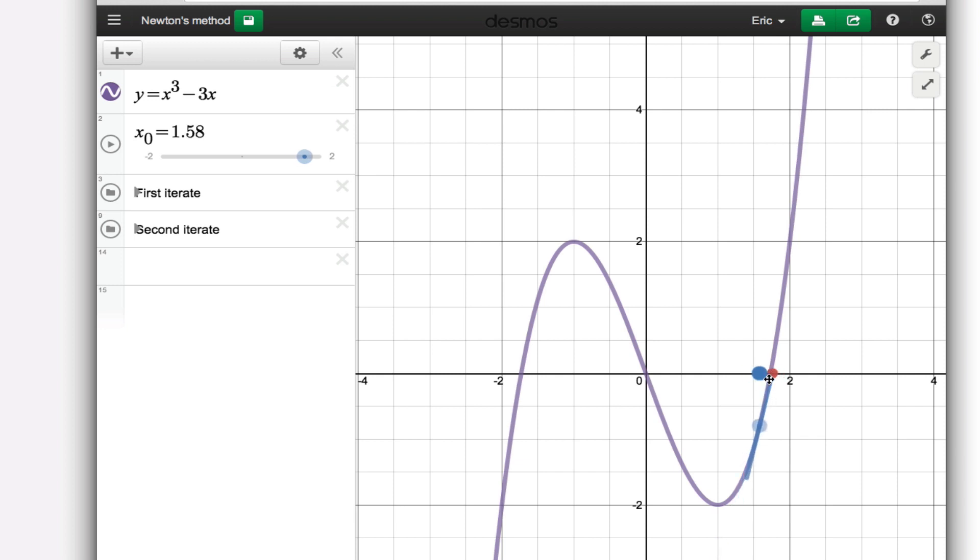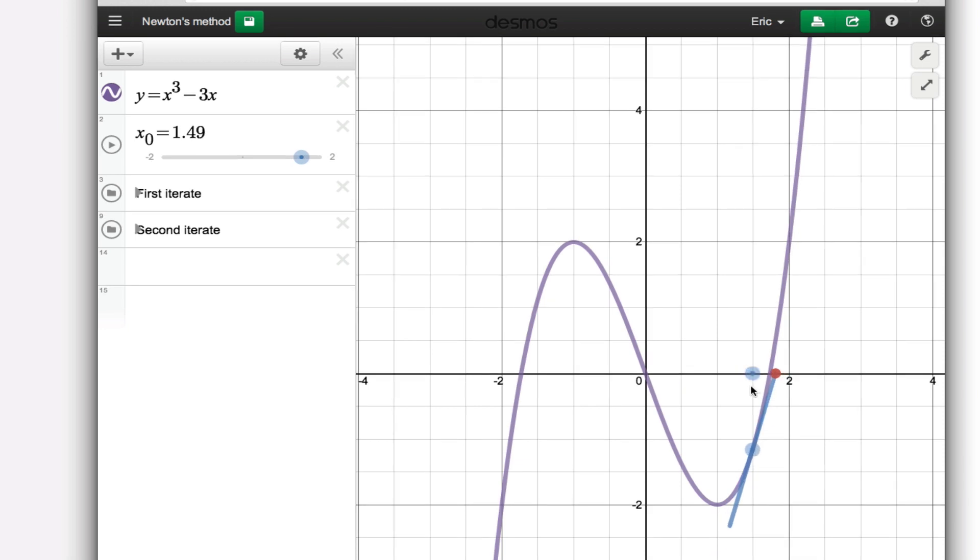So let's go all the way up here towards the positive root and see what happens. After one iterate, anywhere in this range here we're already close. So it looks to me like starting at either two, or maybe... well, one is bad, but somewhere halfway between one to 1.5 will also work well.